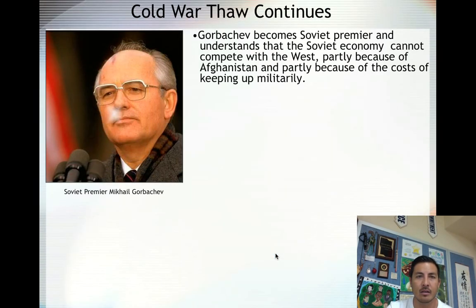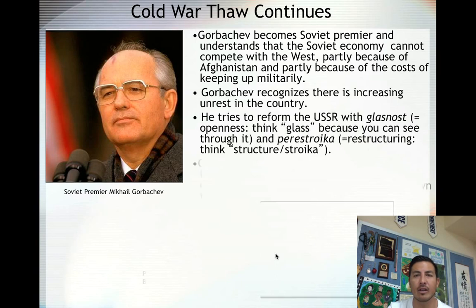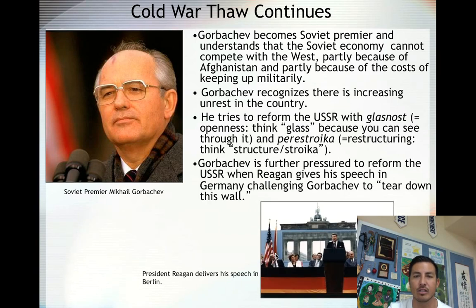All right. So the big guy that really actually stops this, and these are two words you guys want to know, is Gorbachev. Gorbachev is the last Soviet leader, and he basically combats with two things. He says glasnost. And the idea of glasnost was openness. And the openness was this, we should actually have democracy. He begins to say, you know what, I think we should allow democracy back and let people have their own choices. Then he has perestroika, which is restructuring, and that was actually for economics.